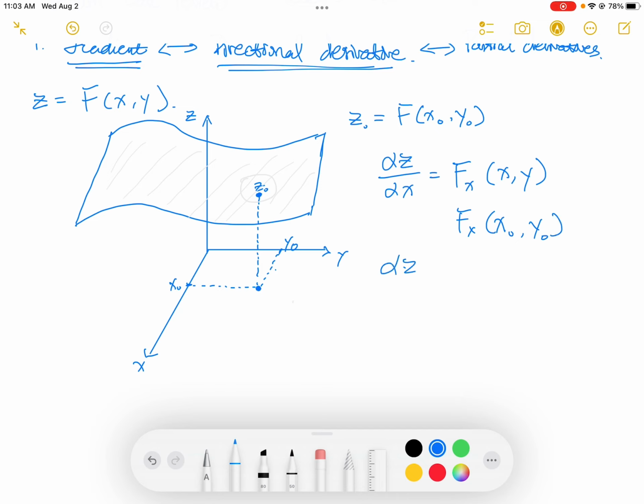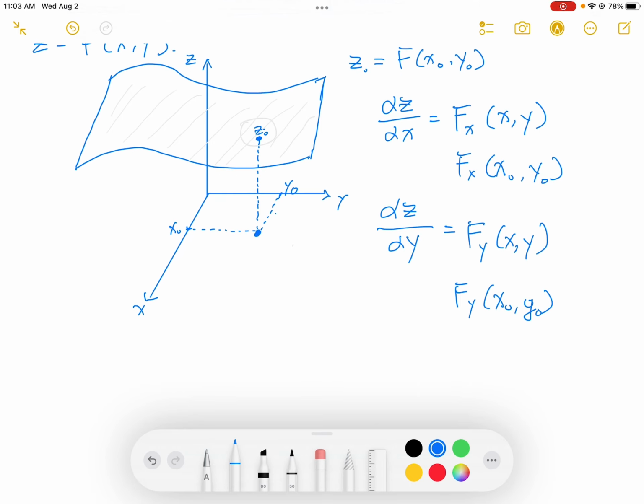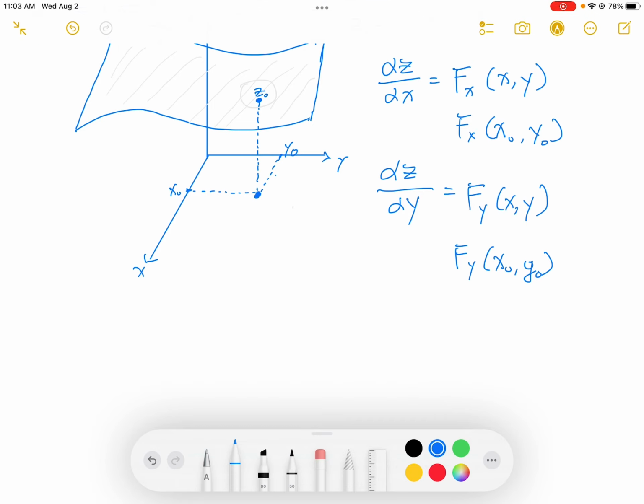And similarly, the rate of change of z with respect to y is f sub y of x, y, and again can be evaluated at this point here, right? So then basically now what we want to know, going back here, is what is the concept of change in z with respect to x or with respect to y, right?